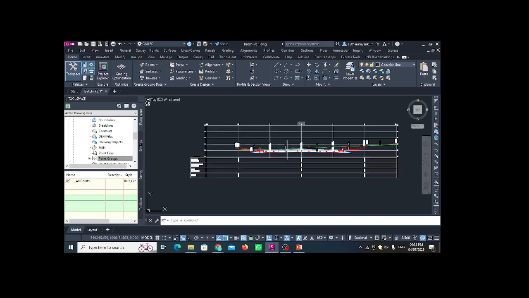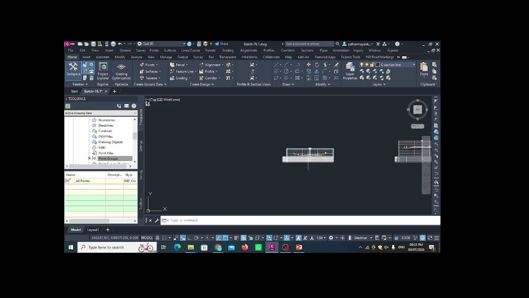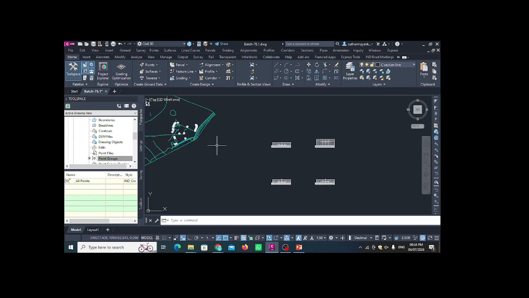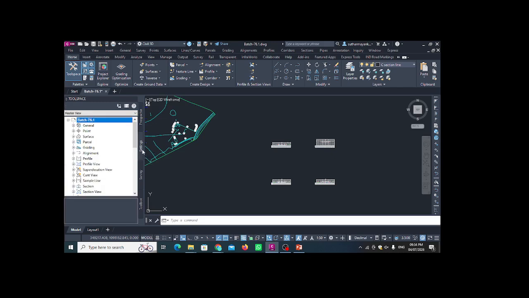Now let's come to our today's main part. Okay, so quantity takeoff. Now I already did all the things. Now I want to create the quantity. So for that, what I have to do, I come here into the settings tab. In the settings tab, you come and find the quantity takeoff. You can see it below. You can find the quantity takeoff here.